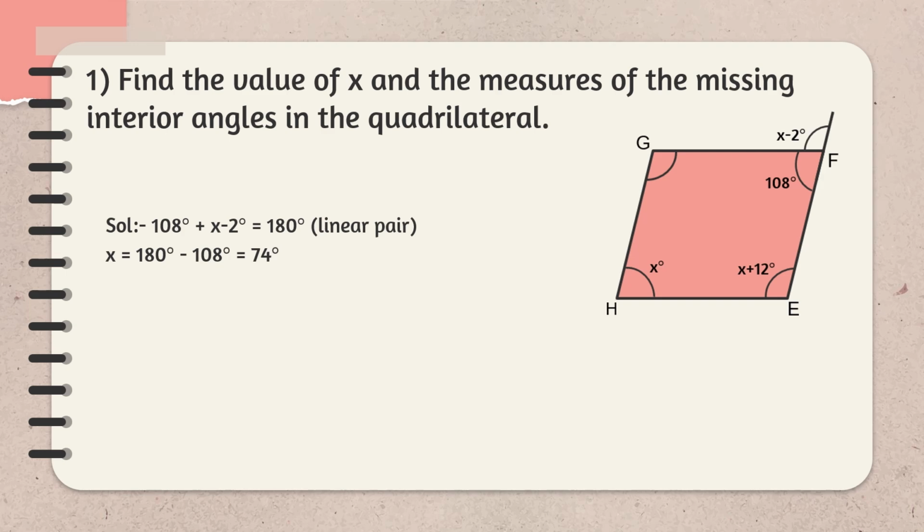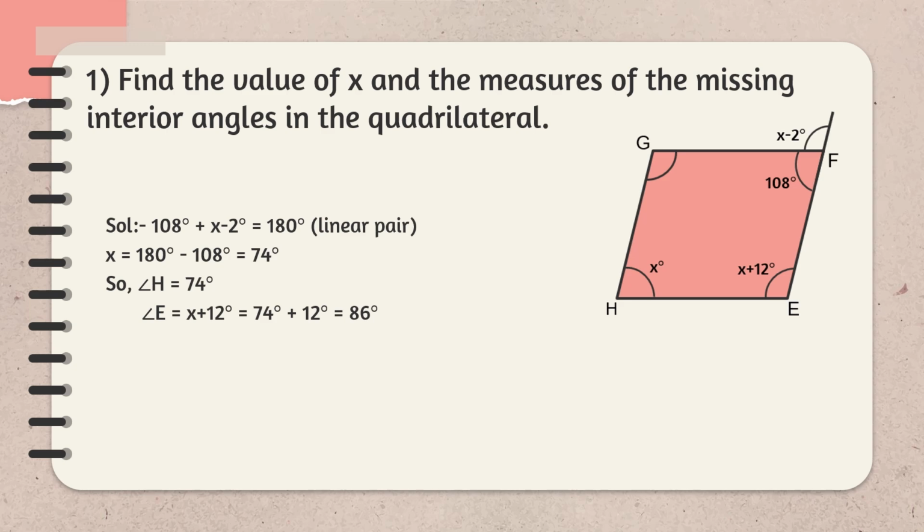So we got an x value now. What is this x value? Angle H. Because they have given there that your angle H is nothing but x degrees, and we found the x value, so angle H is equal to 74 degrees. Now how do you find angle E? You've already found x, that is angle H. Using that, just substitute 74 instead of x and find angle E.